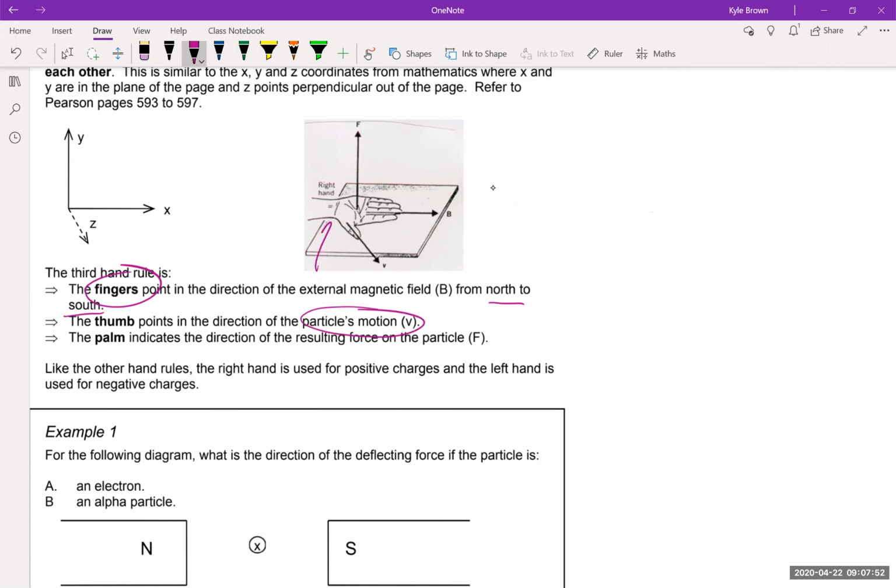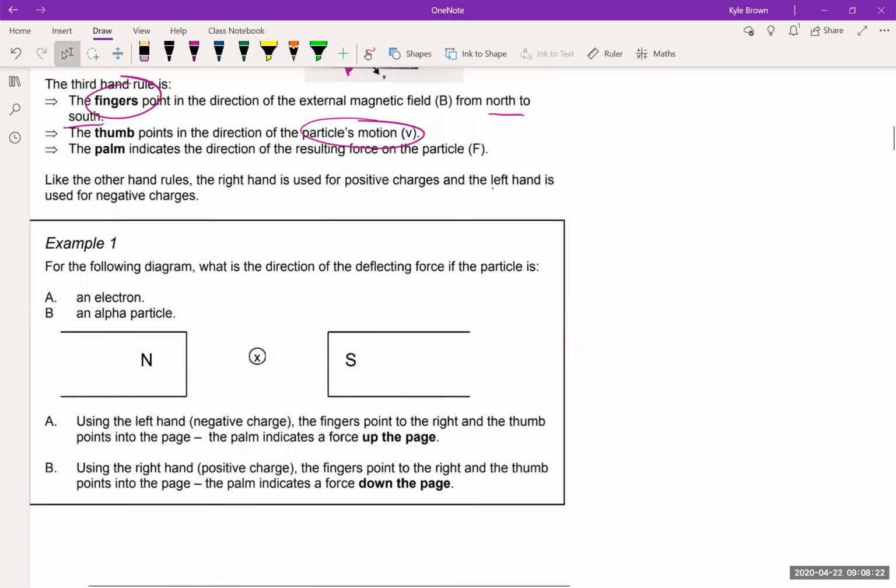So you can see this hand here, right? If the particle is moving this way, that's almost a bad picture because your thumb should be 90 degrees to your fingers. You can't really see that from this picture. It should almost be more like this, right? Like the thumb part of that. And then finally, your palm is going to be the force. So it's going to be like a hand slap. Your palm is the thing that's actually doing the force here.